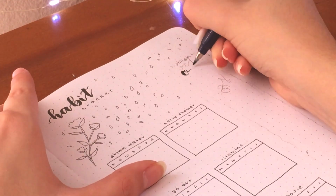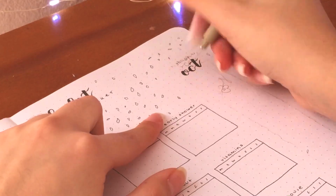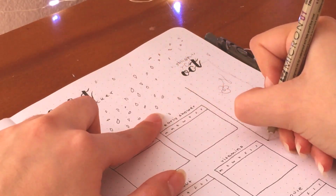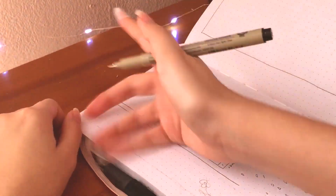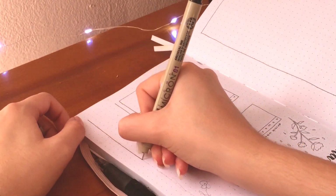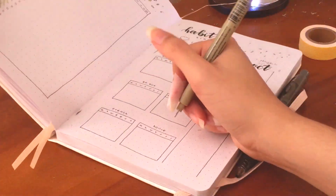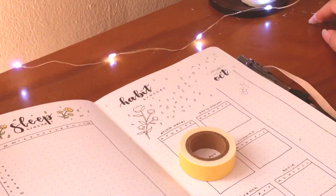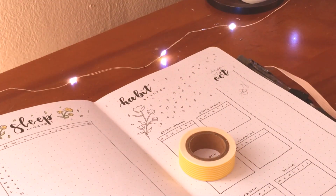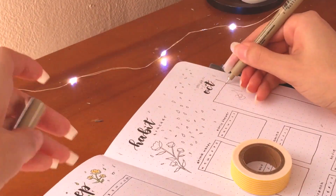But yeah, so as you can see here, I have my highlights section. It's just a big, long box, and I can put stuff that has happened in the month that I want to remember. Like hanging out with friends, or the tiny things that make me happy, like going for a walk or reading at the park. Those are the things that I enjoy and like to put in my highlights section.